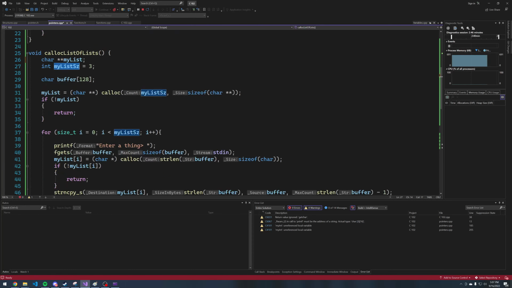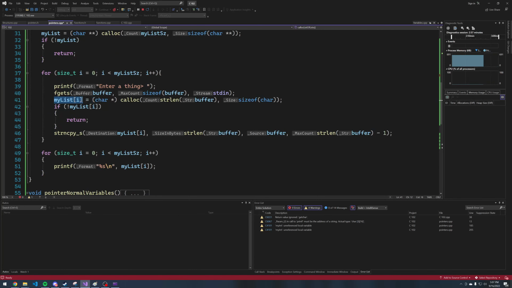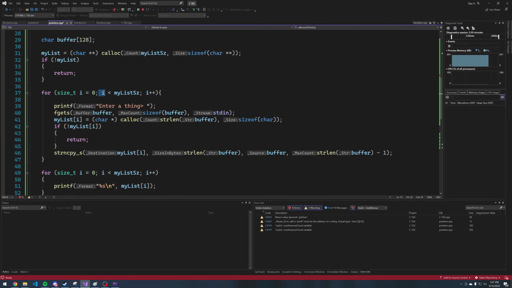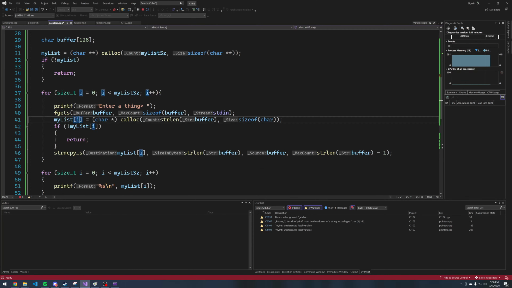of the list, because we're going to fill up the list, all 3 parts of the list, with data. So we're going to get some input from the user, store it temporarily in the buffer. Then for whatever item in the list we're currently on, we're going to calloc some data, because like I said, in this case, since it's a double pointer, this is just a reference to another pointer somewhere.